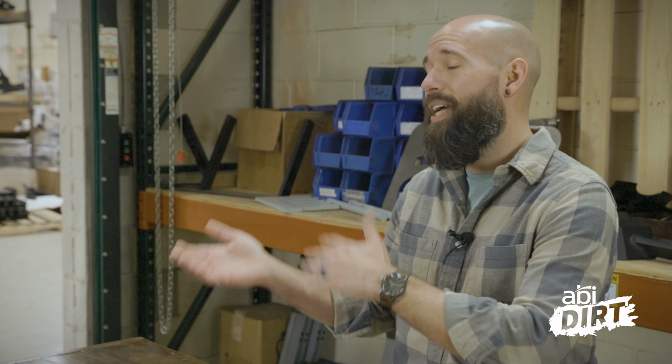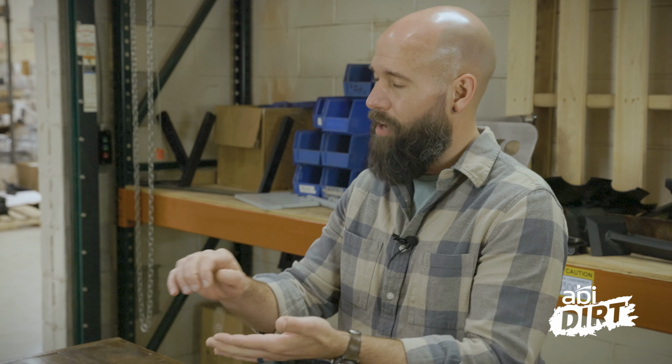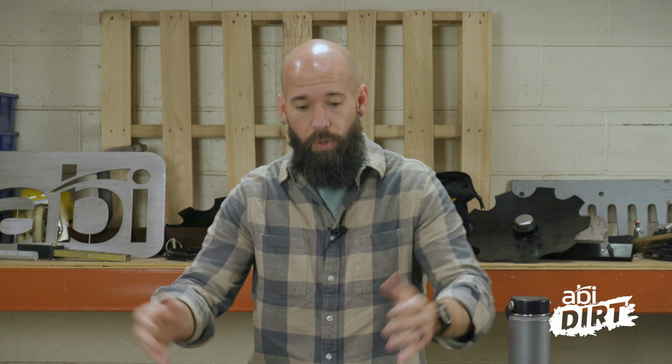But when it comes to the right drag for you in your arena, there's a whole host of factors you need to take into consideration. What's your tow vehicle? Where do you live? What kind of soil type do you have? How big of an arena do you have? What kind of riding do you do in your arena? And that's just to scratch the surface.